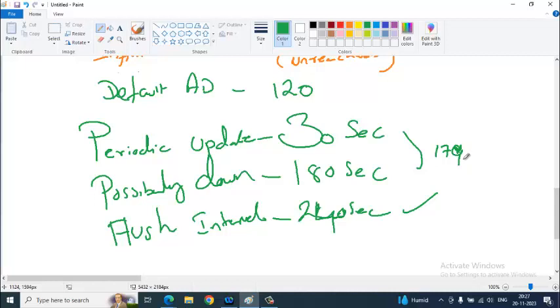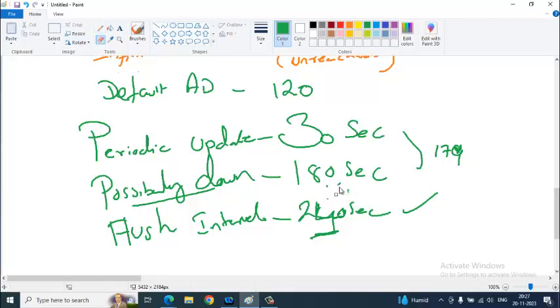So the routers which received the route still think that it is available. That's the bad part of it. Again, you can tune these things. After 180 seconds, it considers the route possibly down, and in another 60 seconds, which is 240, it removes the route from the routing table.